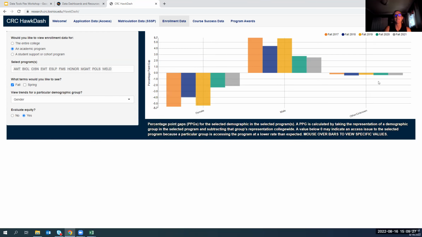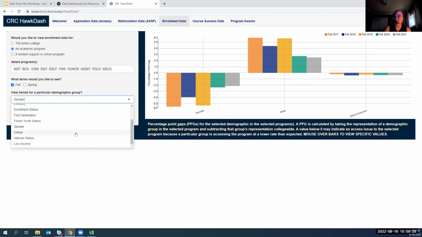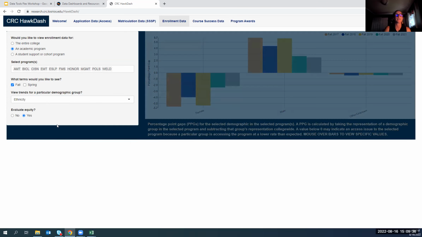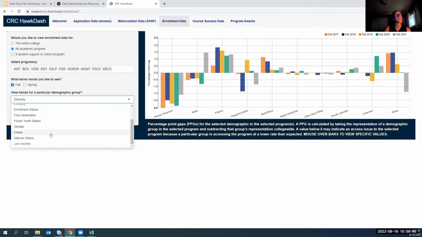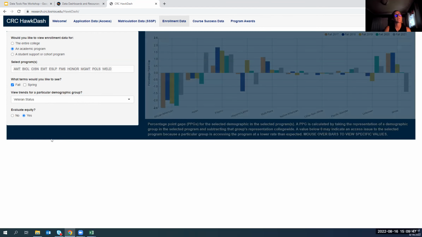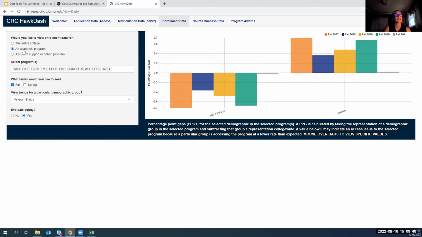Yeah, so this is access to a program. And again, especially for those of you who have already undergone program review, you might be familiar with this process of exploring the percentage point gap for different groups of students in your programs. And again, this is a completely fictitious program, or fictitious CAC, I should say, made up of various programs across campus.